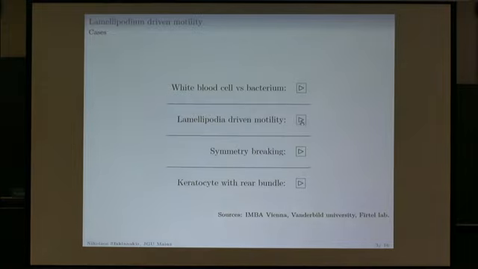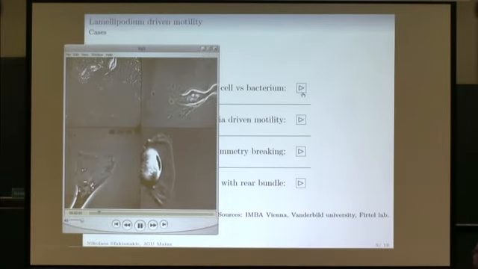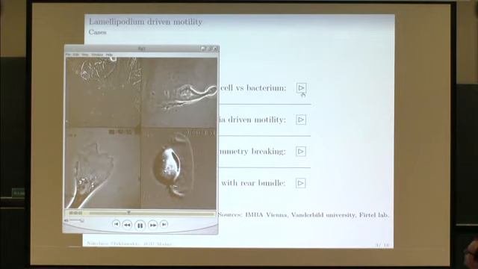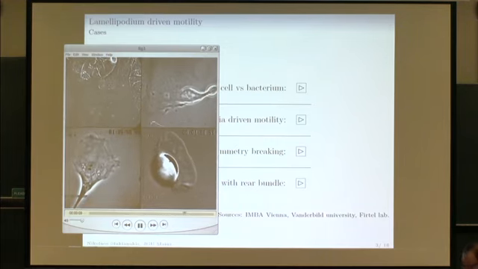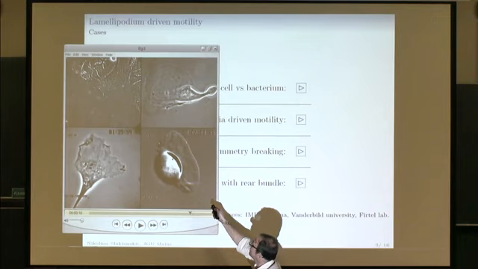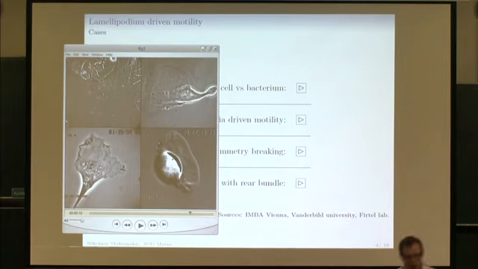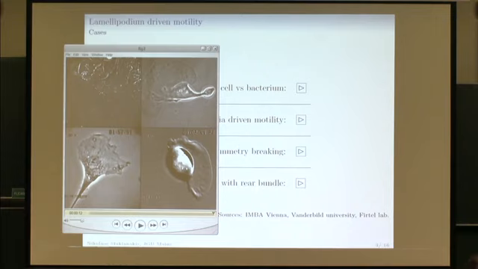Now that we have put it a little in context, we can see some cases of a fish keratocyte moving with the assistance of the lamellipodium that you can see here in the front. Maybe I should be a little more careful and say that the lamellipodium constitutes this very thin, very transparent and white region over here. The rest is the lamellum. Okay, we focus on the front. This is a melanoma cell, and you can see how it senses its environment with a lamellipodium. I continue with two more.